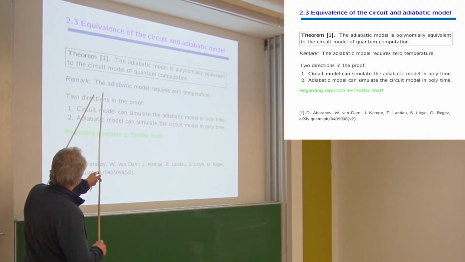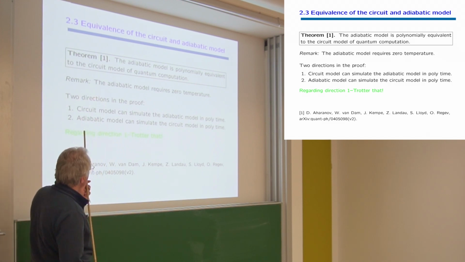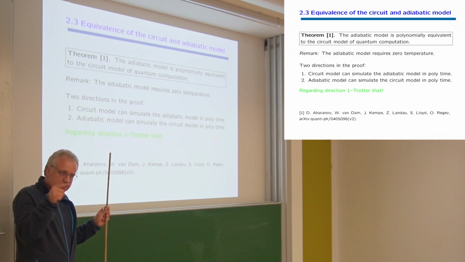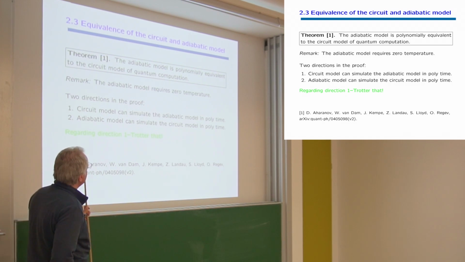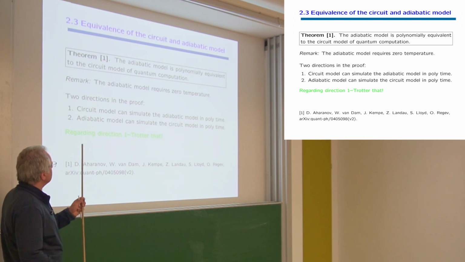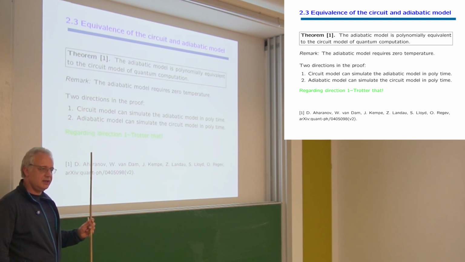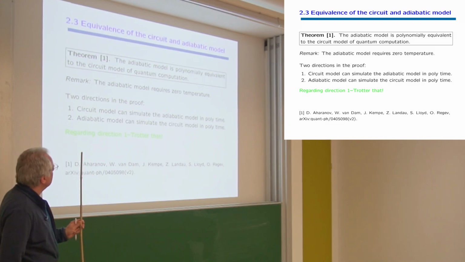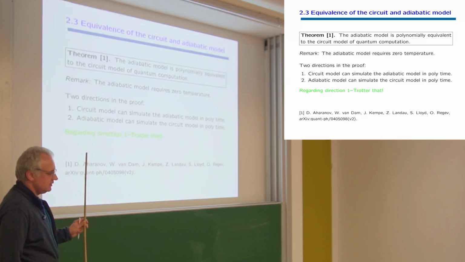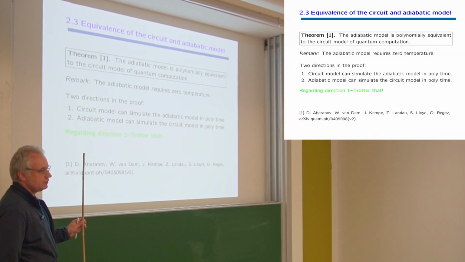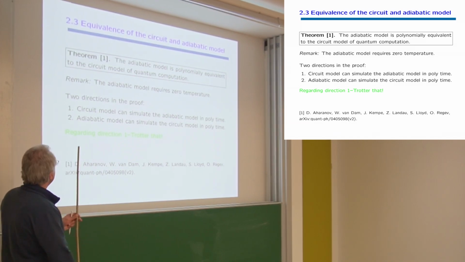One remark here, just a reminder that the adiabatic model requires zero temperature because we are in the ground state, and we can be that only if we are not coupled to a bath with finite temperature. Okay, and that's of course an idealized situation. So later we will have to talk a little bit about what changes when you remove this constraint and ask yourself, what's going to happen when the temperature is small but finite? Okay, but I'm getting ahead of myself.